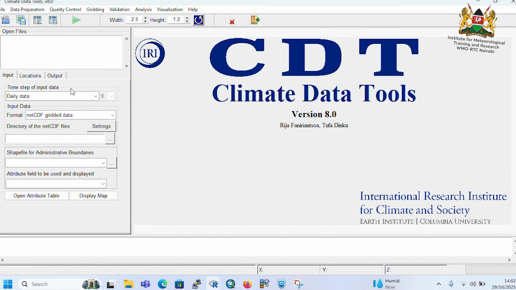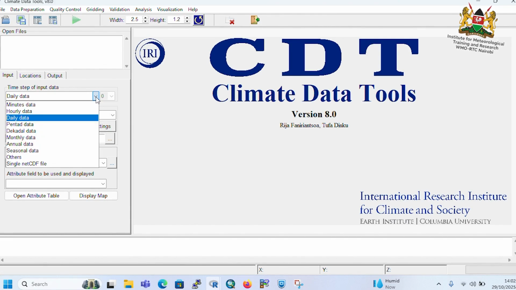So we shall be using netCDF data, and we shall use 3 approaches to extract data. One of them is using shapefile. Another one is using CDT coordinate file, and you can simply define a single point. So let's start.